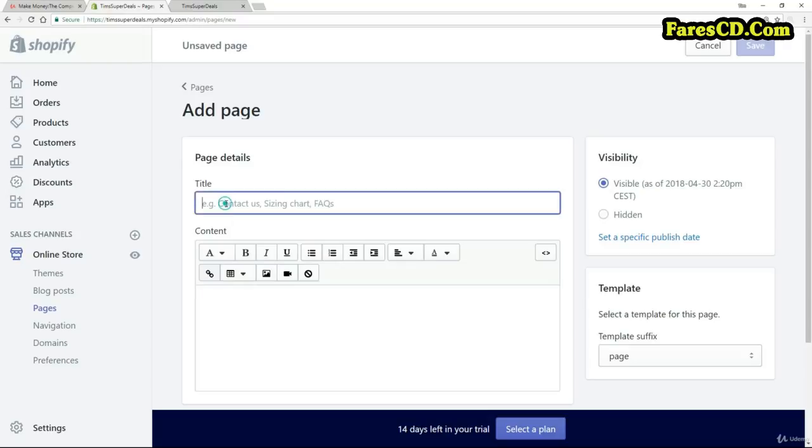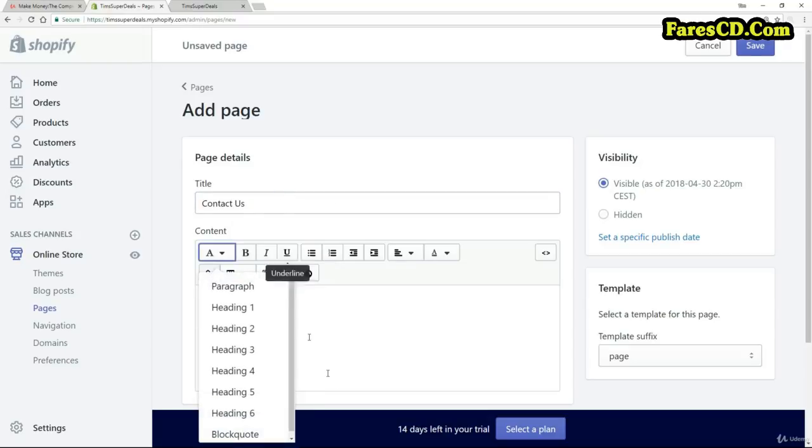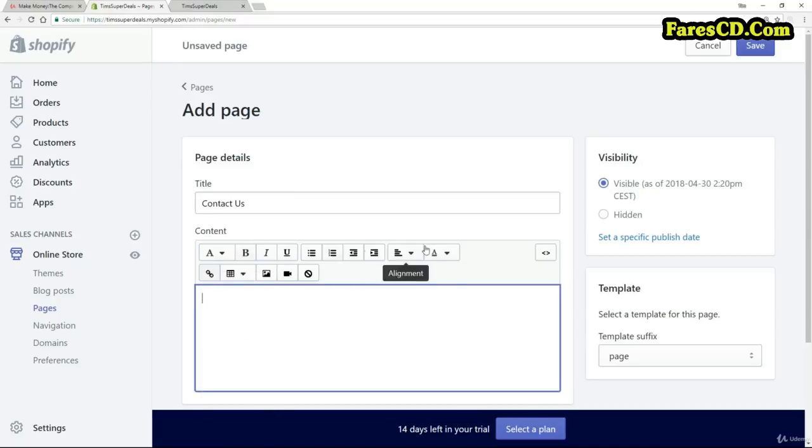So if we go back up the top here, my title this time is going to be very straightforward, just simply Contact Us. Now here you have all these icons, all kinds of things you can do, point and click, to create a really good looking Contact Us page. And I really encourage you to do that. The reason being is that so many people miss this opportunity to connect with their potential customer. You know, I do a lot of website reviews, and often the Contact Us page just says something like, please contact us at, and then an email address. But that's a missed opportunity, because you really want to take this moment to connect with your potential customer.